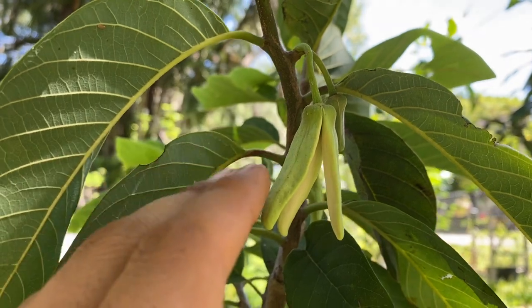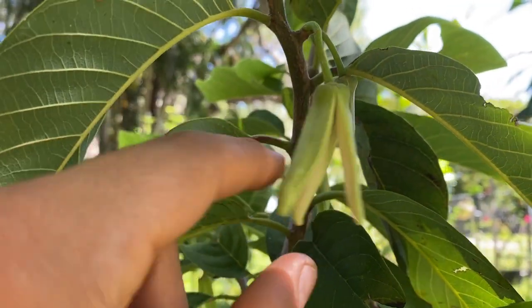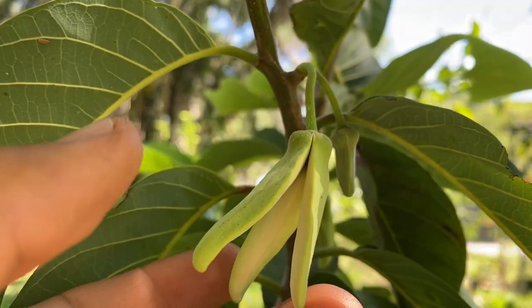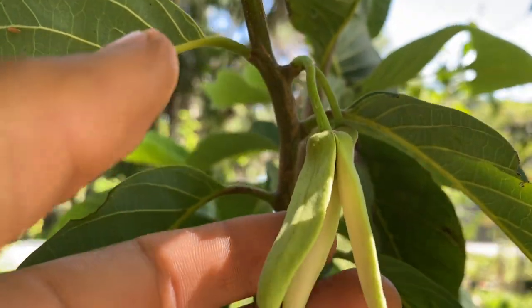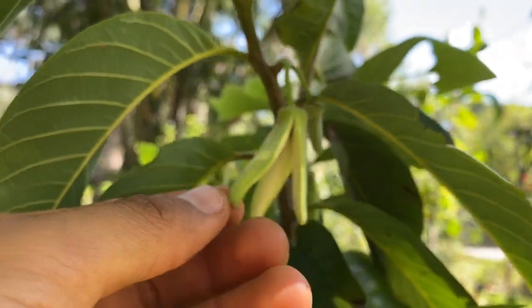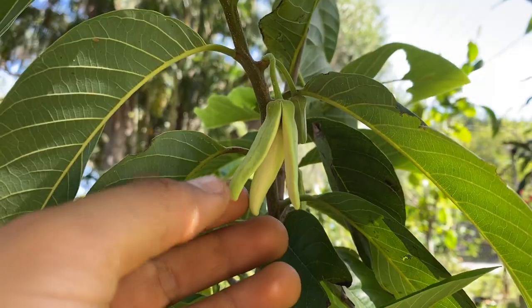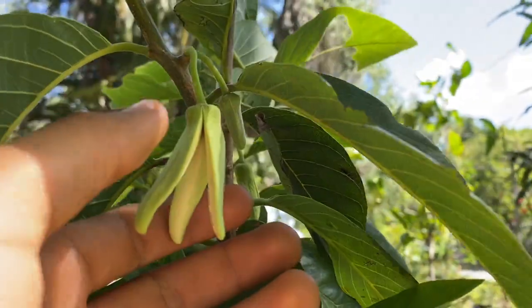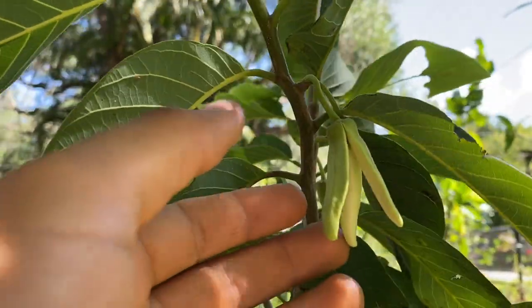You can tell this is the female flower of the Lisa atemoja just because of how open it is and how tight it still is around the petals. Another way to tell that it's in the female stage is that it would actually be very fragrant. This flower is super fragrant — if you were here right now you would smell strong notes of berries and a citrus undertone, but it really smells like Captain Crunch berries or something like that.